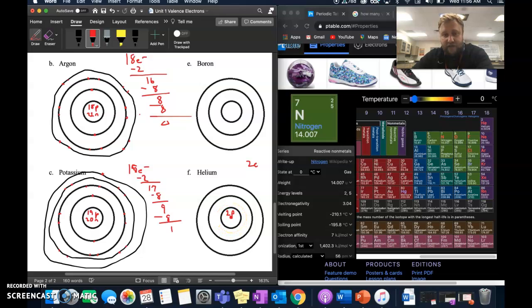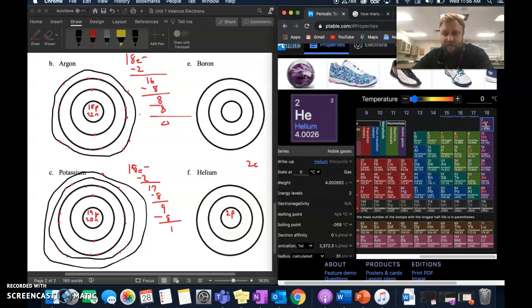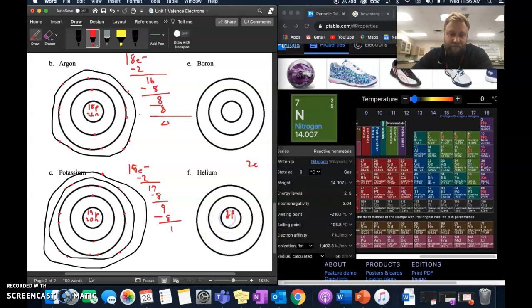And then if you look at its mass, it has a mass of 4 if we round. So if we subtract 2, we have 2 neutrons. And remember, these should add up to what our mass is. So then I add my electrons to this one energy level. And remember, only 2 can go in here. So this is considered a full energy level. So that's what makes helium a noble gas. Noble gases are non-reactive. They don't need any electrons. They don't want any. So that's why they're considered noble gases.